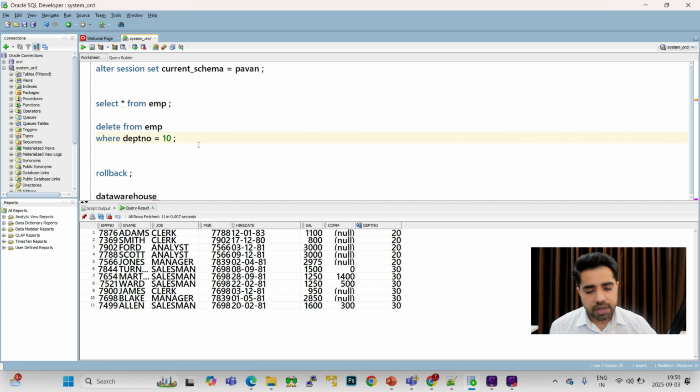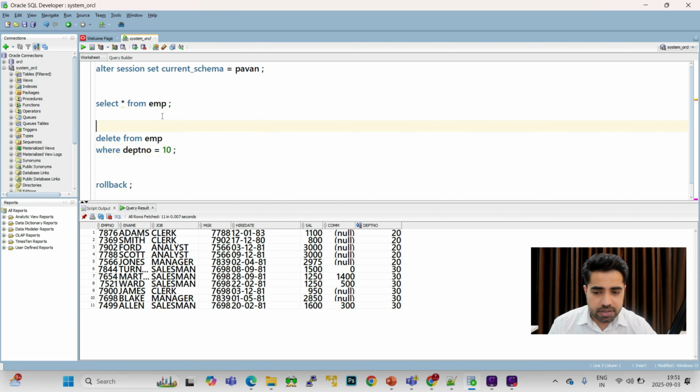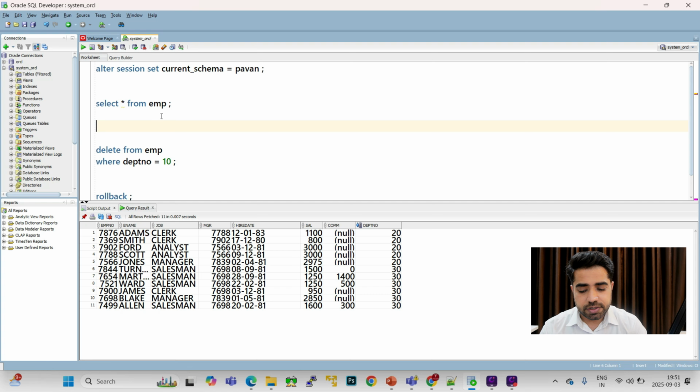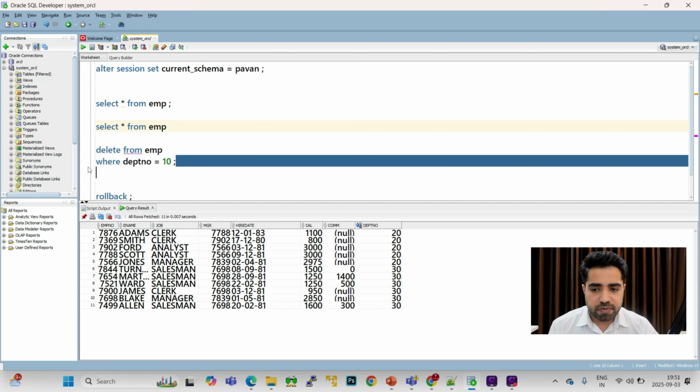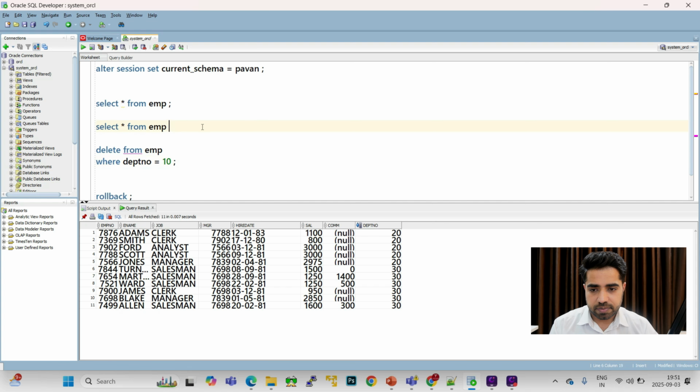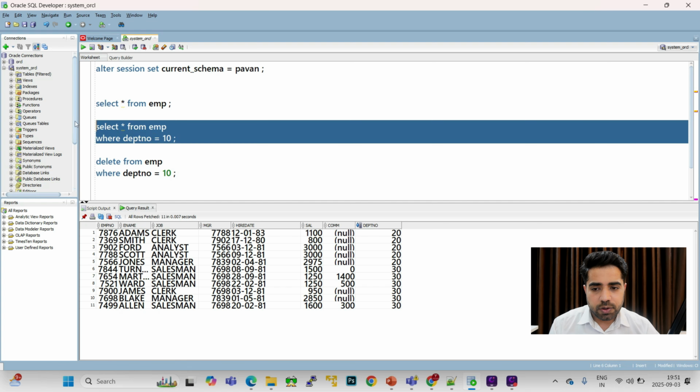All right. Again, I would say this is still not the best way. The best practice that we follow in the update statement, in the same way we have to follow in the delete statement also. What is the best practice? Before running any delete statement, you should always run a select statement. Let me run the select statement: select star from this particular table. You should run the select statement with the same where condition, so that you will have an idea of how many records are going to be deleted.